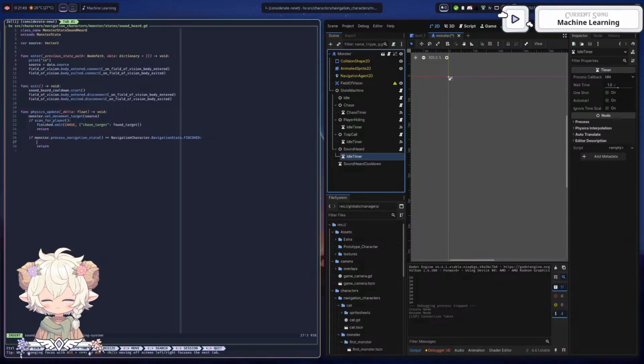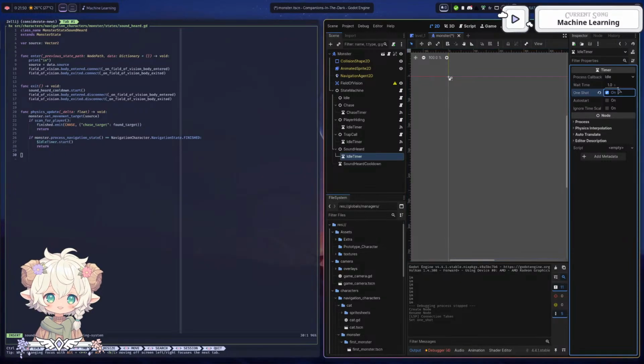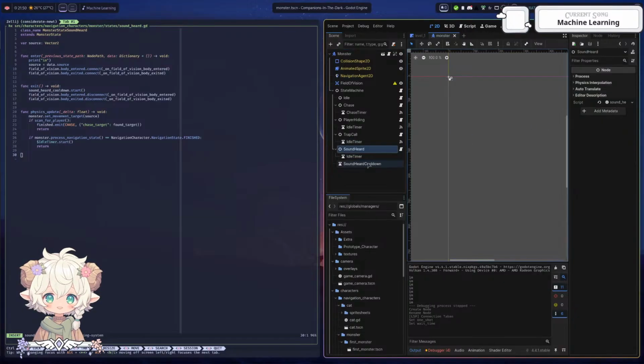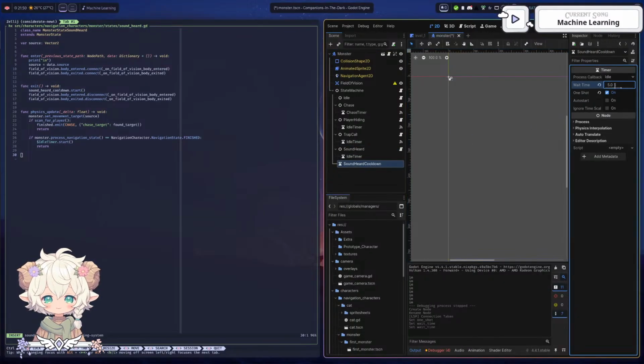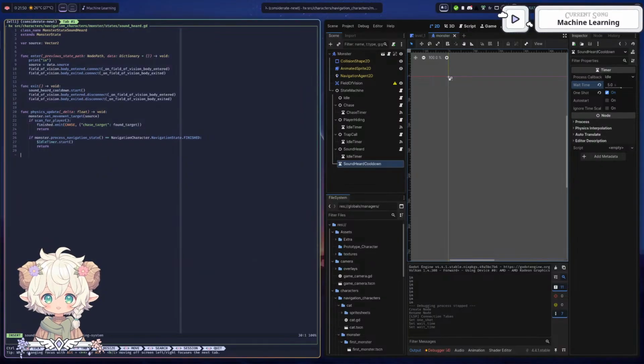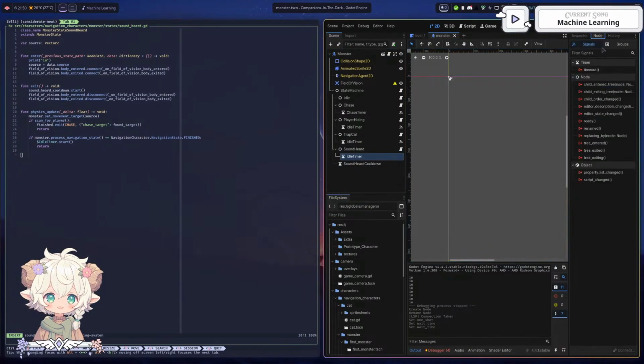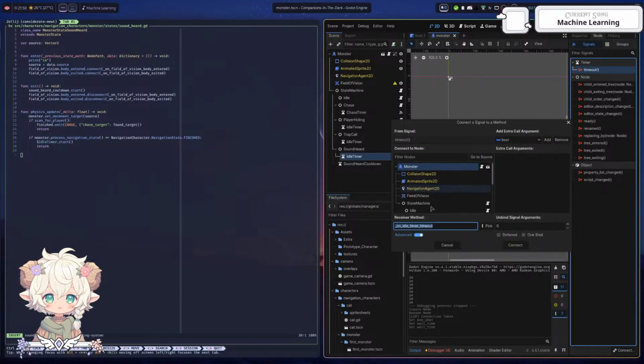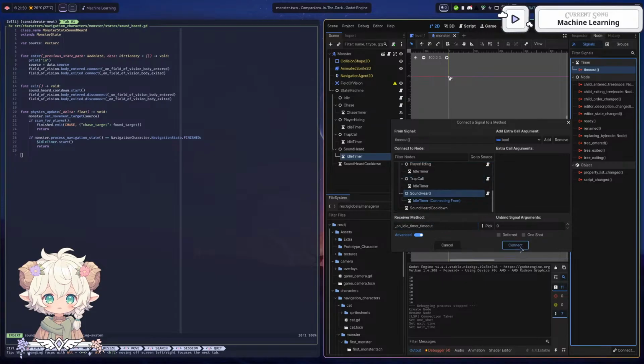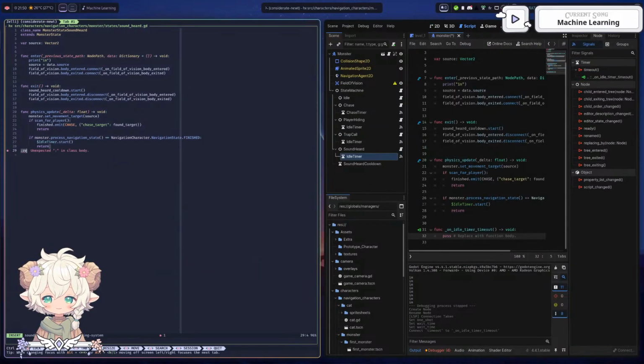Yeah, you should do idle timer .start. And then the idle timer should be a one shot. I'm gonna do it for wait to 5 seconds. Sound heard cooldown should be 5 seconds. Change it anyway. I want to connect the timeout to sound heard on idle timer timeout connect. I want to reload just so we see it again.